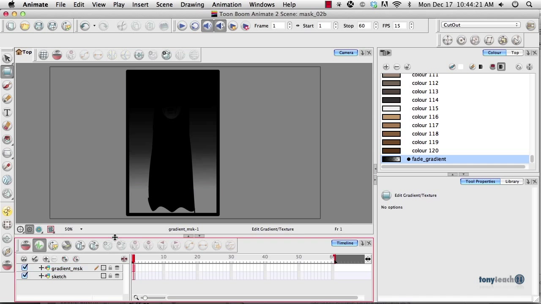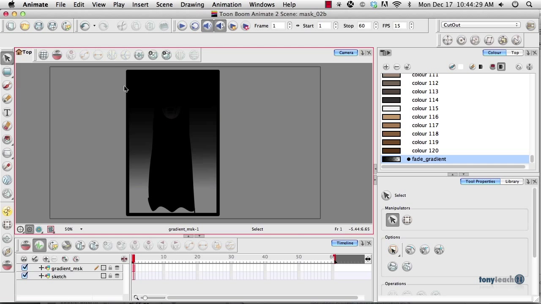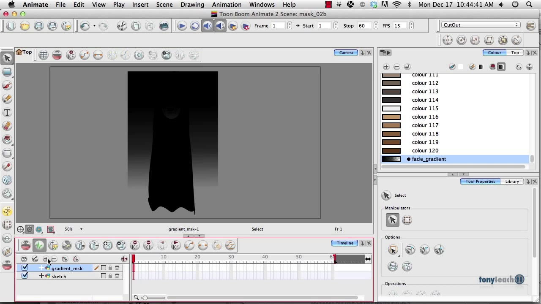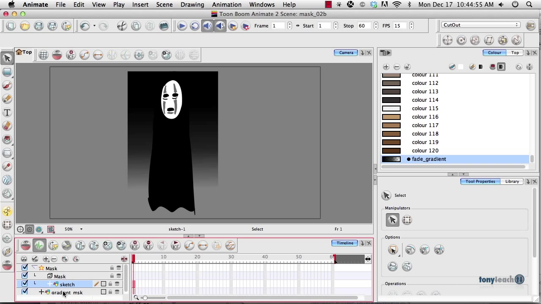Okay. Now, the next thing we're going to do is click this large square here. Let's go to our select tool. We're going to select the stroke around the gradient and just press delete or backspace. And we're going to come down here to our adding layers, and we're going to add a mask layer. And the sketch is the star of our show, so I'm going to drag that straight onto the star part of the mask and the gradient. This is the actual mask. So we're going to drag this directly onto mask.